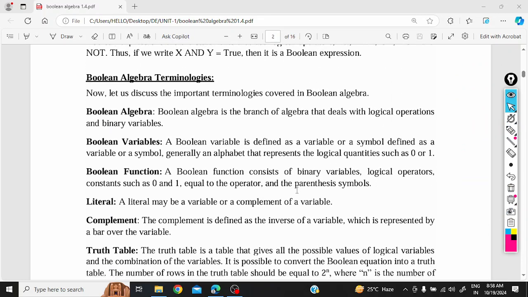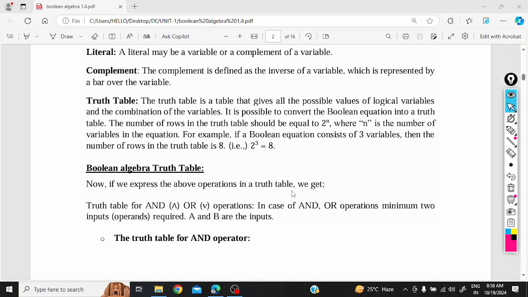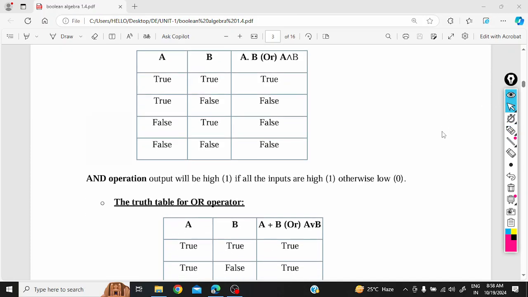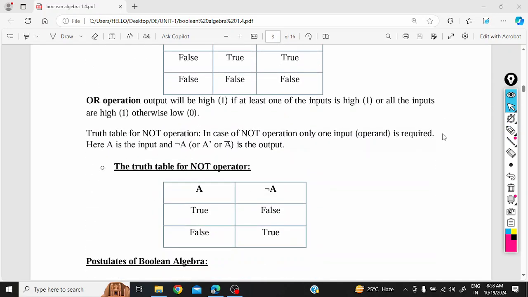Generally, Boolean expressions are represented using truth tables. For the AND operation, you can see here, for true true it is true, for true false the value is false, for false true it is false, and for false false it is false. So this is the operation. The truth table I represented is the functionality for the OR gate, NOT gate and AND gate, and the same tables are represented here.